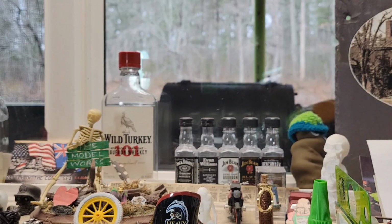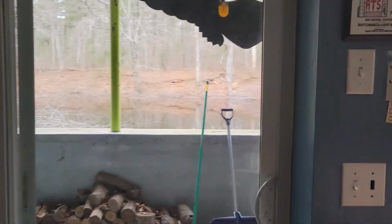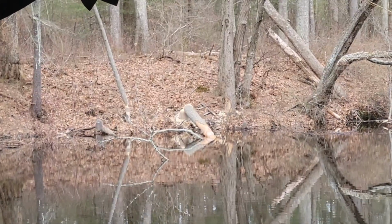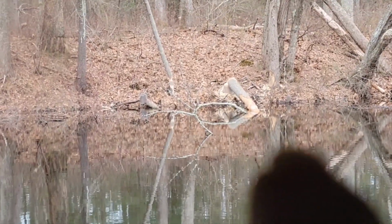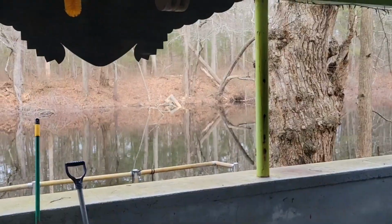Almost 10 minutes, boys. Said the guy who didn't want to talk a lot. All right. Hang on. Oh, did I show you guys the trees down? The beavers finally got the tree down. I think I showed you guys this. There it is. And I started working on the one right in back of it. You see the pile of sawdust under it? As long as they stay over there, I don't care. I'm cool with them. So, all right, boys, here we go.